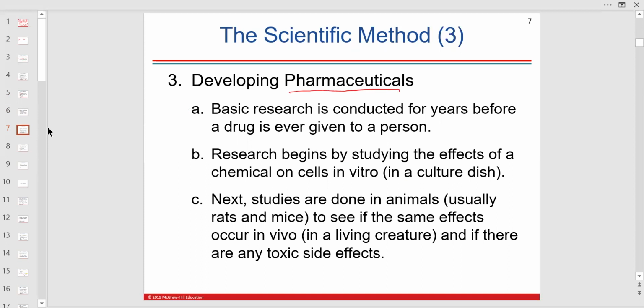So again, pharmaceuticals is probably the easiest thing to look at. And again, we do the research on the mice, on the rats, and that could go on for a decade before. And a vaccination could work this way too, because technically that's a pharmaceutical. And then you go into clinical trials, and they start out small, and they should be big. I think the NIH says that for a clinical trial to really be valid, you need at least 30,000 people to be tested and proven and documented and reviewed through refereeing.